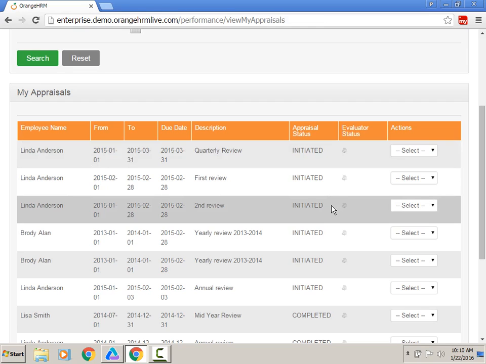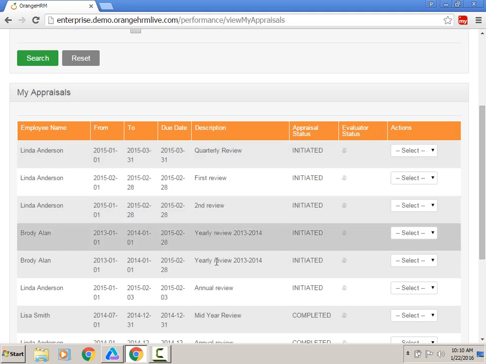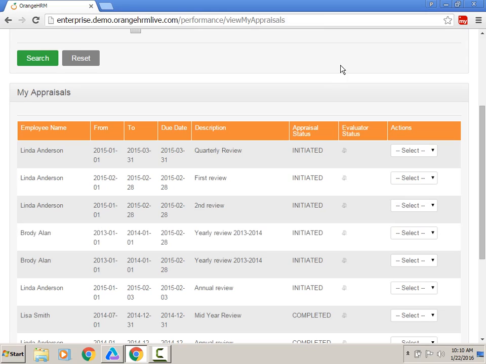But tomorrow they may add columns like this: employee name, from, to, due date, appraiser name, description and appraisal status. That means one more column is added in between. Then the column number will change. Instead of 6 here, the column number will be changed to 7.